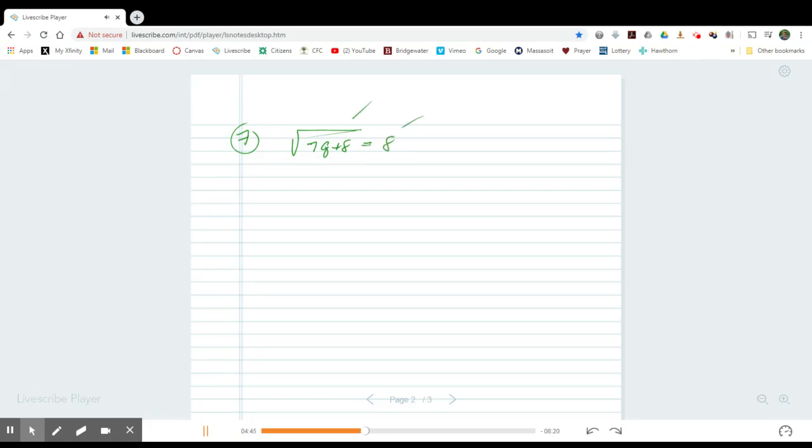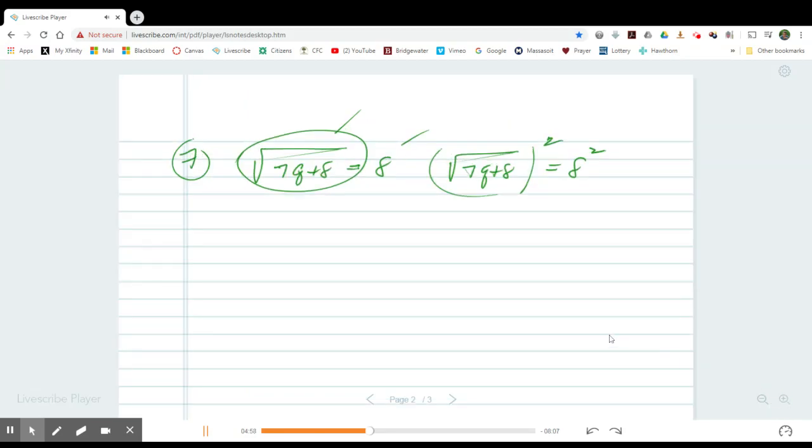Alright, so squaring something under a radical. Take the left side, square it. Take the right side, square that. Squaring is the inverse operation of taking the square root. It gets rid of the square root symbol, just leaving me what's called a radicand, the thing that's under the radical sign. And then I got 8 squared, that's 64. And then what we have is something we did back in intro algebra. 7q, if I subtract 8 on both sides, 64 minus 8 is 56. And if I divide both sides by 7, the 7's cancel out, and we get 8.